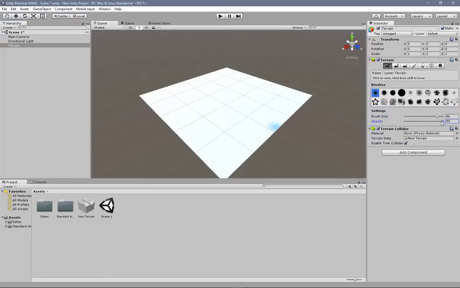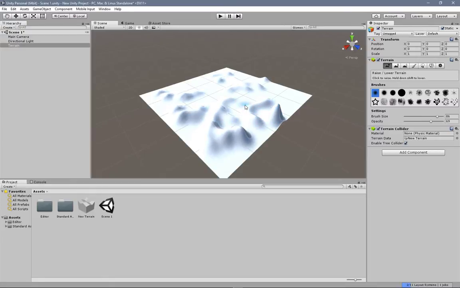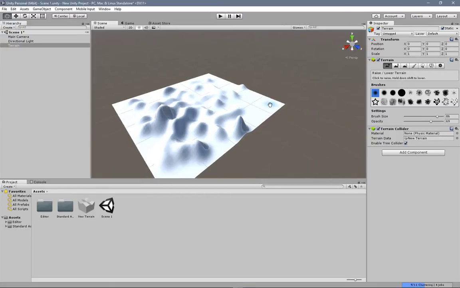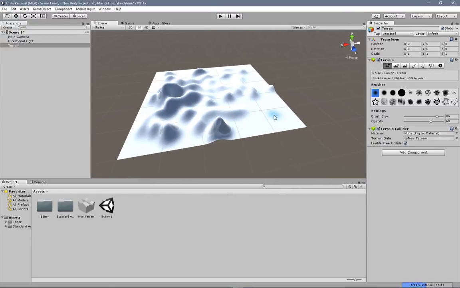So there we go, and I'll bring my opacity up here. By changing my brush size and my opacity, it allows me to start building mountains, hills, whatever. So let's just say I wanted to have lakes or a river or something in my scene. The best way to do it is to get myself a base level and then subtract from there. If you notice over here, which is the original level, if I hold the Shift key down, that's supposed to allow me to lower the terrain, but you notice it won't allow me to lower it here, only in places like this.